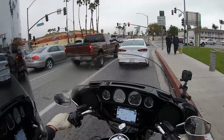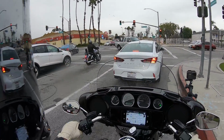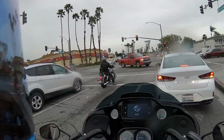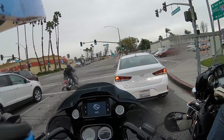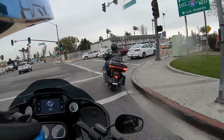If you take off the tour pack and get the removable tour pack kit, which is about $600 by the way, then you have to have those added turn signals on the back of the saddlebags, because when you remove your tour pack, you're also removing your turn signals as well. Gauges, you got plenty of gauges and everything on here. I'm moving on to the next one, touring capacity.